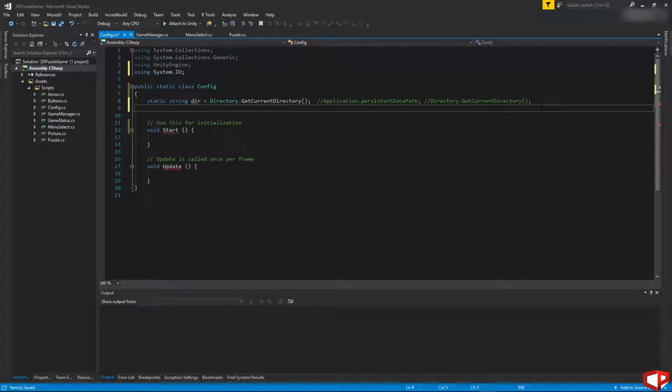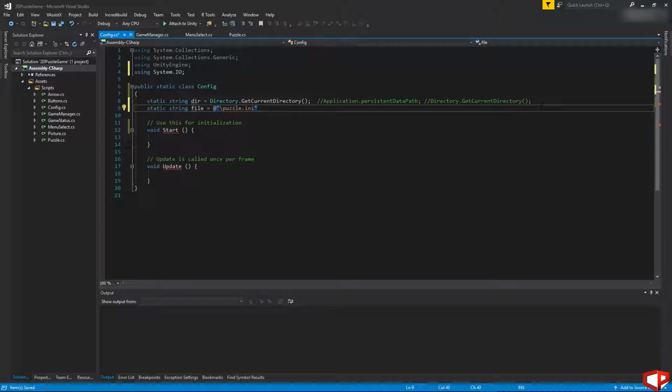Then the next one will be static string file, which will be equal to, I will put @ in front of the path, so I don't have to worry about putting double backslash, and then backslash.